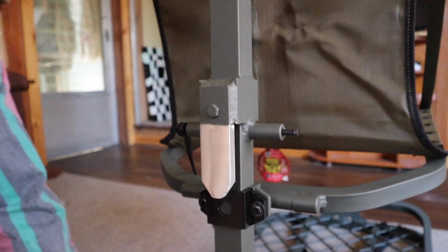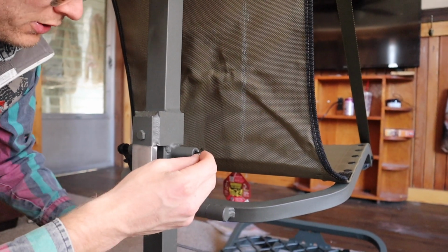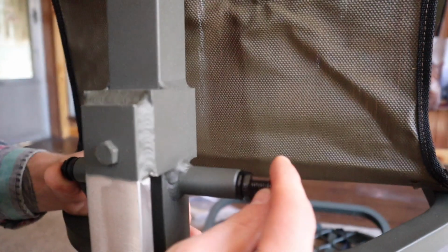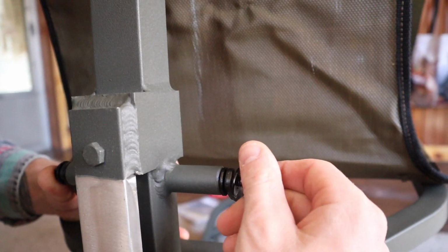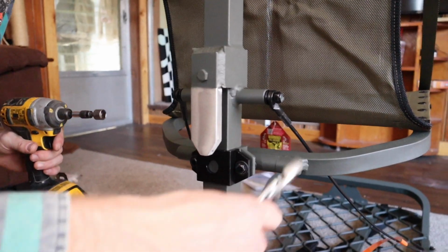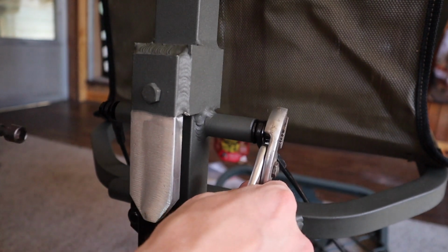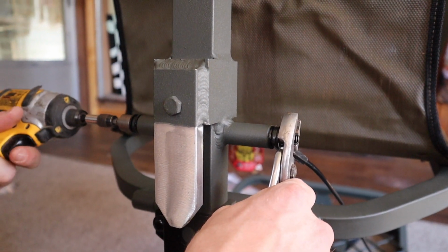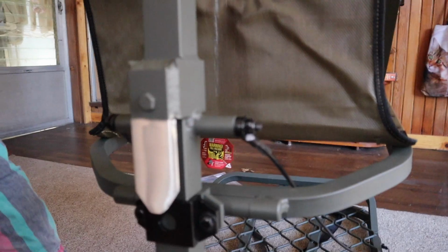So we're going to do the same thing on this side. We're going to throw a washer on, and we're going to throw this on just like that. Another washer. The last piece of the hardware here. So we're going to switch out our bit here, throw in the 1/2 inch again, and you want to get this one tight. So I'm going to hold this right here just like that. Go on this other side here. That's all there is to it.